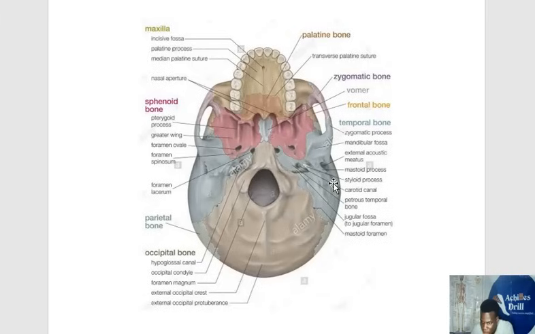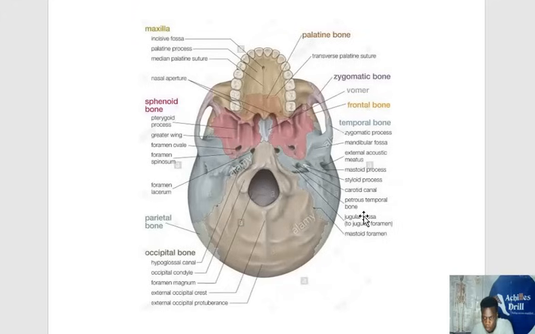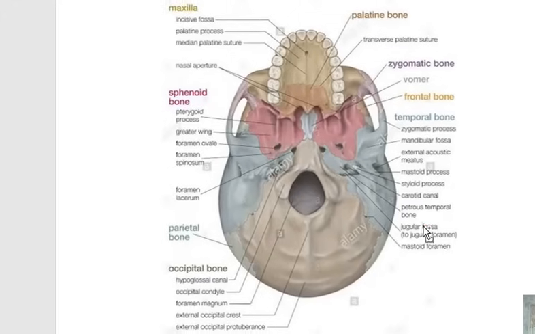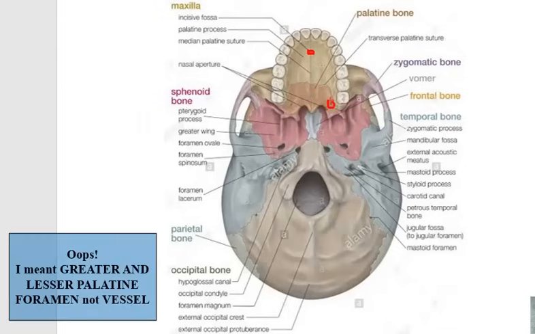Okay, so what else are we leaving out? We've established that this is the stylomastoid foramen, in between the styloid process and the mastoid process behind. Let me show you a textbook picture just to have a summary of what we've been saying so far. Well, this is the incisive foramen, the incisive fossa, and then the palatine bone, the greater palatine vessel and lesser palatine vessel. Then we'll move on to the posterior nasal aperture.